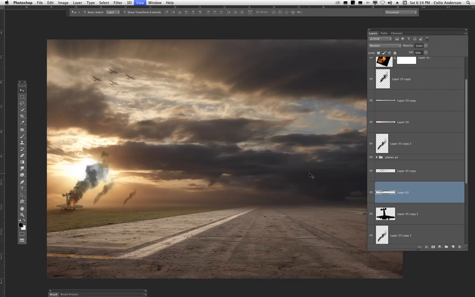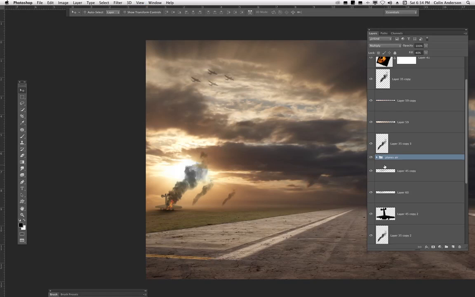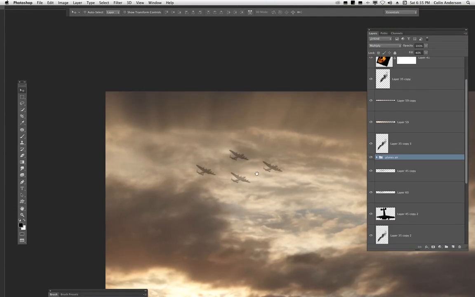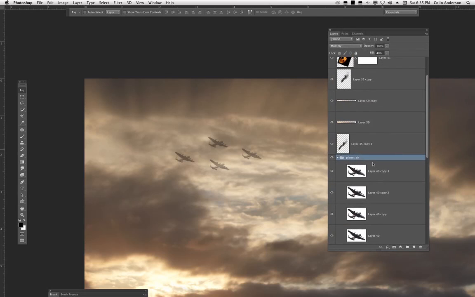Okay, so really quickly, planes in the air. Nothing spectacular happening here. They're shot on white, and they're just cloned. Being in the same pattern and from the same angle and being that close in the air, I'm not too worried with perspective. I think they would be relatively the same shape if they're flying in formation. So there are all the planes right here, as you can see.